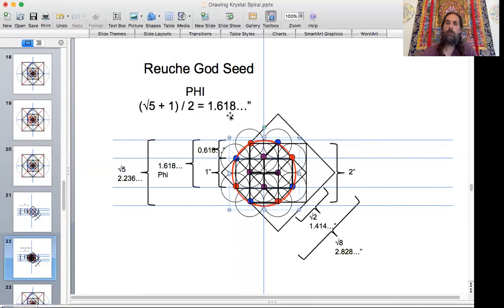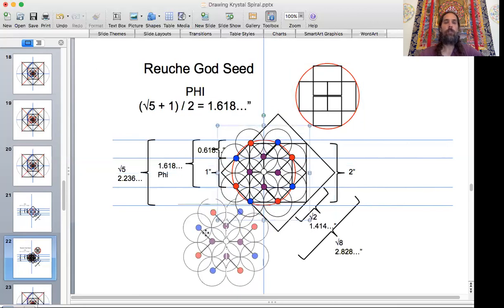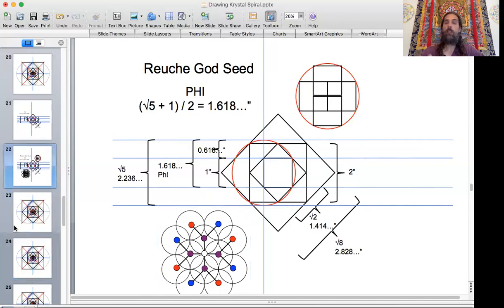And this Rouge Godseed, I haven't done too much reading on it, but I know it's an important culminating central place of the Cathara Krystal Spiral literature. So to see that it contains phi was pretty cool and pretty interesting. So I'm happy that the mathematics revealed that here. And of course, you can test all this out on your own just by drawing what I'm showing you. I'm going to do a whole other video on this and some other Krystal Spiral discoveries probably in the next 2 days.